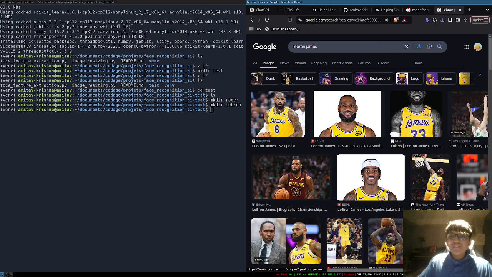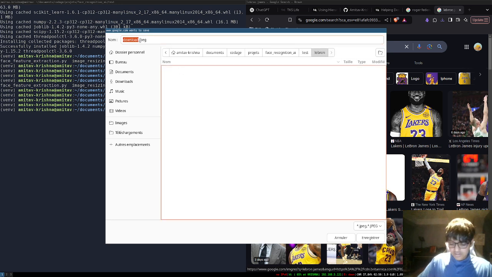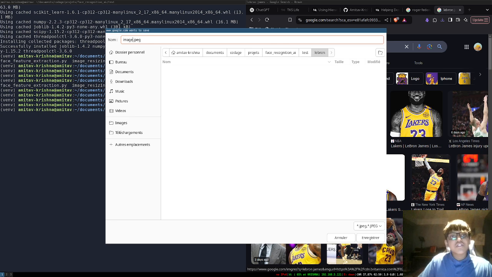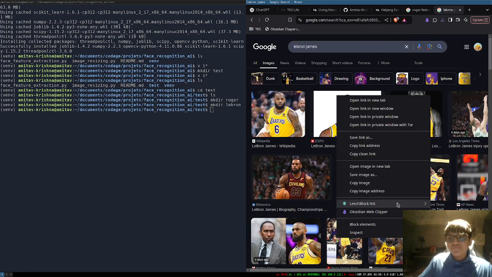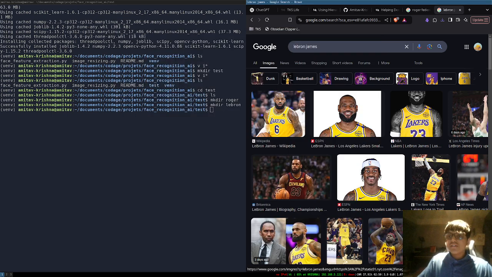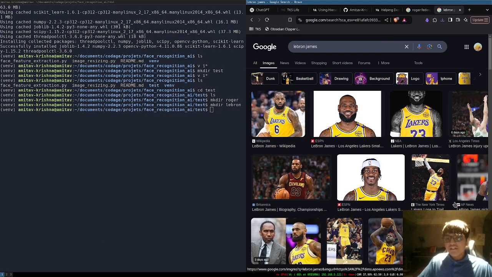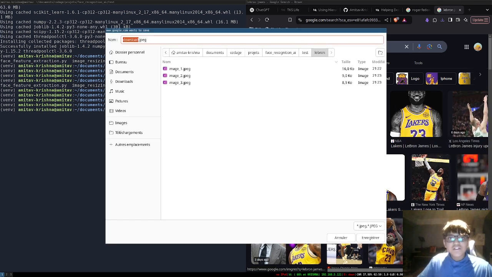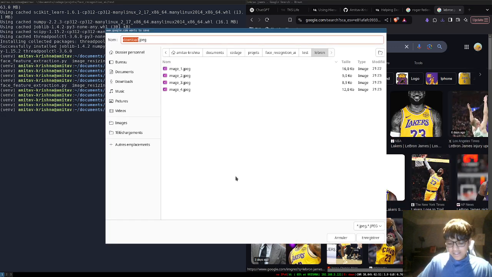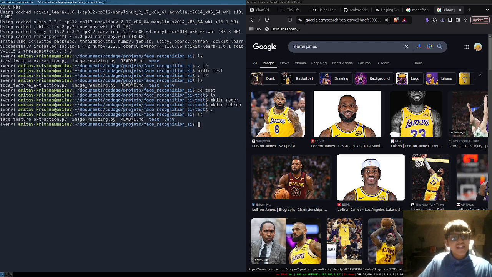And here, image 1, image 2, image 3, image 4, and image 5. So now we can get to work.